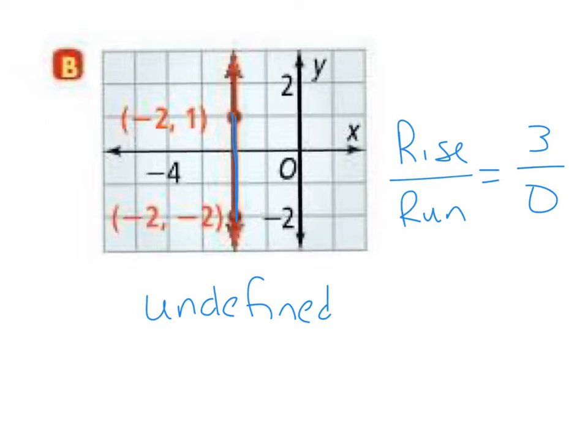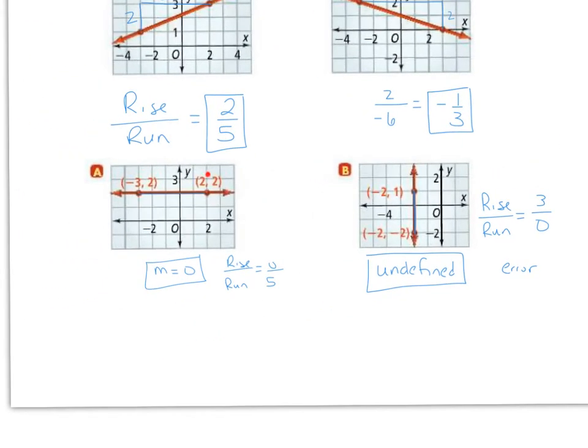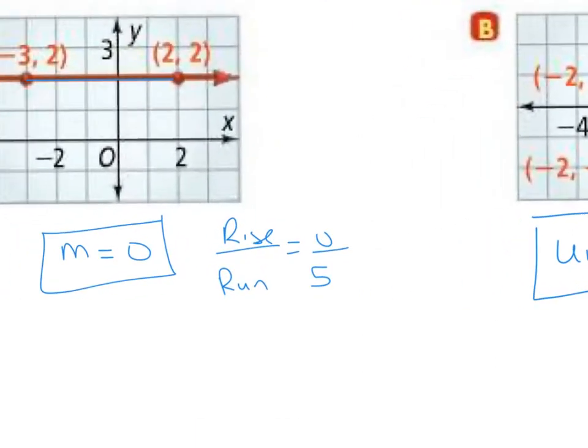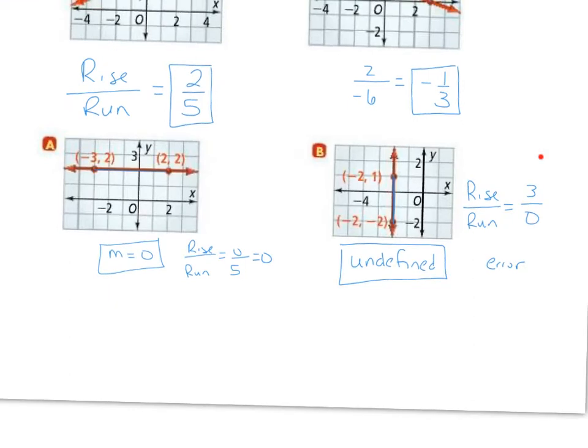Okay, so if you paused and put that in your calculator, a lot of you probably got some sort of error message. Math error, maybe domain error, can't divide by 0 error type message. When you get that error message, that's your undefined. So if you're counting it out and you can't remember which one's which, you can put it in your calculator. 0 divided by 5 will just give you a 0, but when I take 3 divided by 0, I'm going to get an error message.